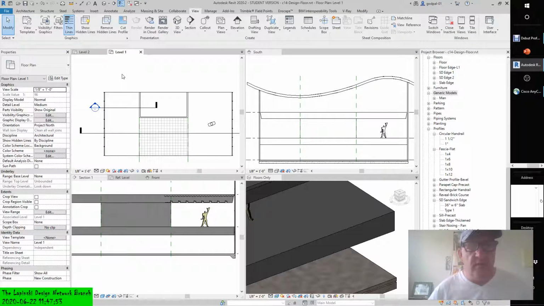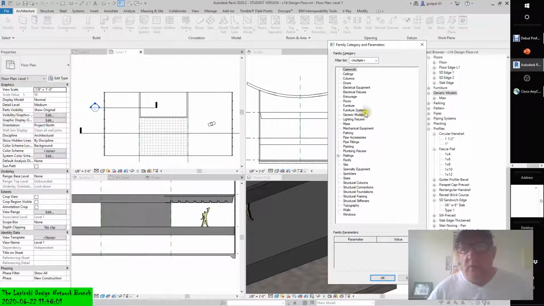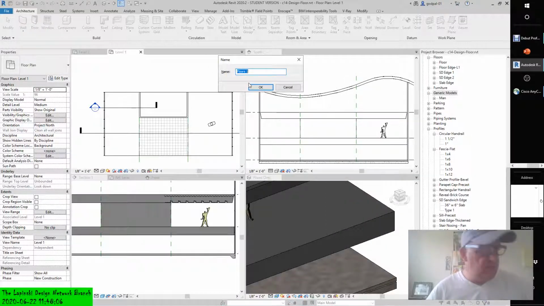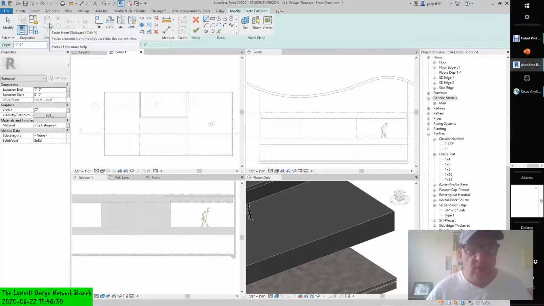All right, so it says we can create an in-place floor depression. Architecture, Model in Place, Floor, right? So we can get into the family editor. Let's leave this as floors, floor depression, Floor DEP-1, floor depression 1. How about 1.1? There's multiple floor depressions on the first floor, so we have a name for them.